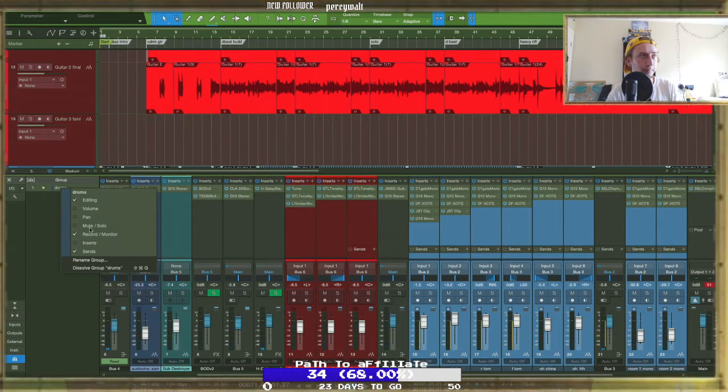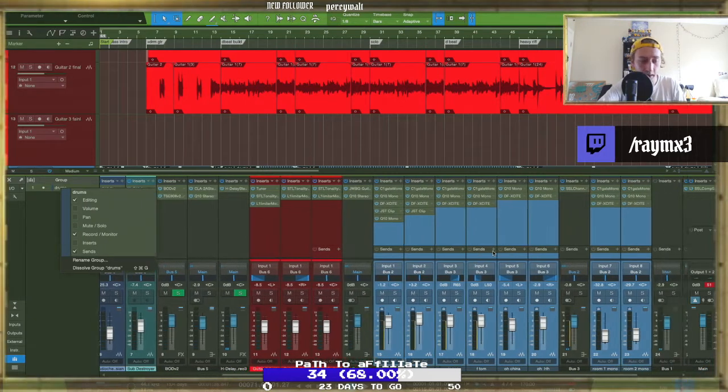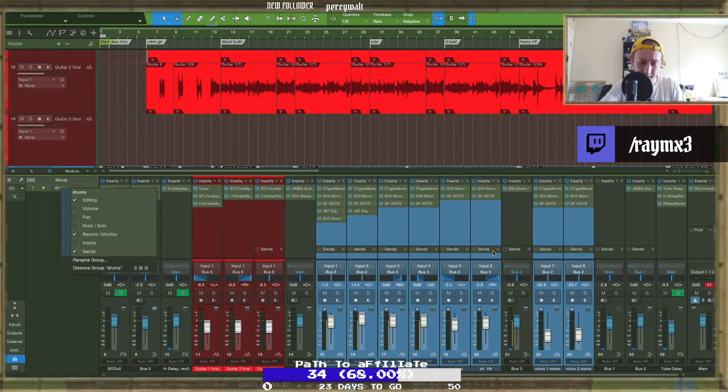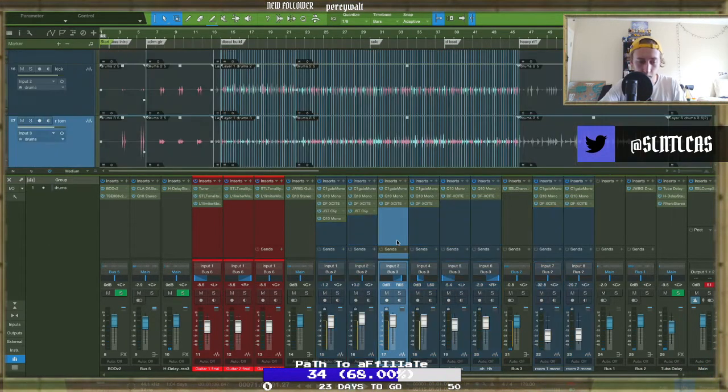And then what comes up next is the record monitor, which are these two: record, monitor. I'm not going to record just the snare, so that stays. Inserts, I want individual. I might want one EQ here, a different EQ there, or this compressor, that kind of thing. And then lastly, sends. They usually get sent together, but I don't really need it. So anyways, here we go.